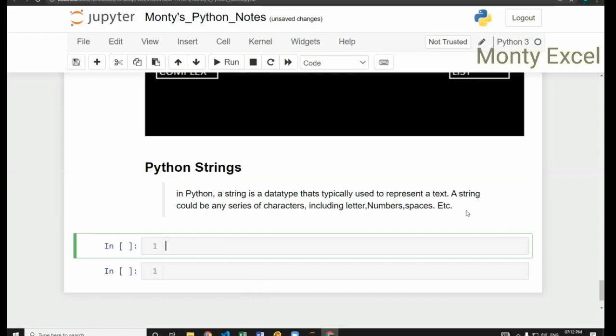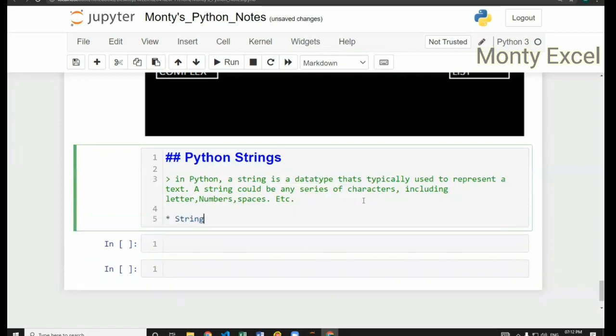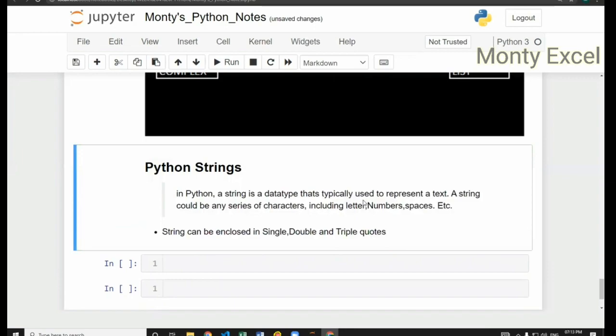And very importantly, what we need to understand here, your string, let me put it as a bulleted one, your string can be enclosed in single, double, and triple quotes. We know this primary thing, like the strings can be enclosed in single quotes, double quotes, and triple quotes. So any string we cannot leave just like that. Print this, it will not print. It will throw an error. That's what we have seen in one of the examples, that it will not print unless you enclose it in single quotes, double quotes, or triple quotes.